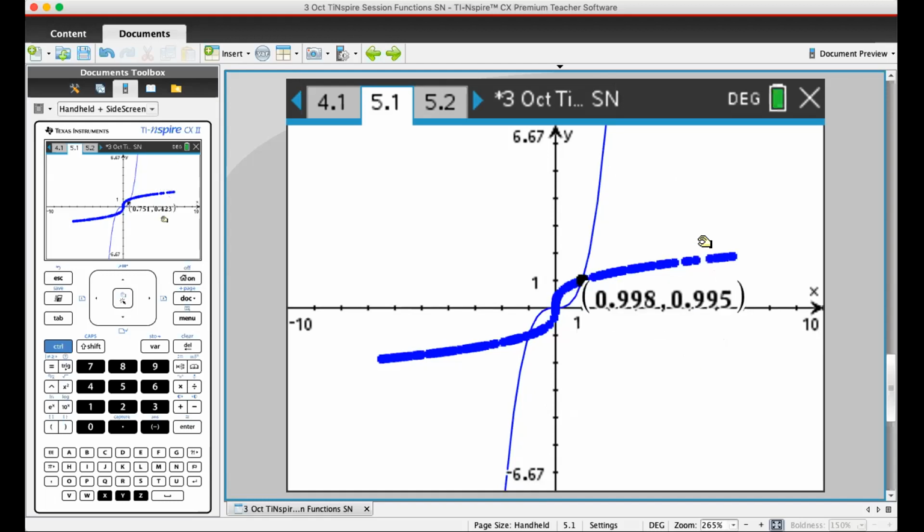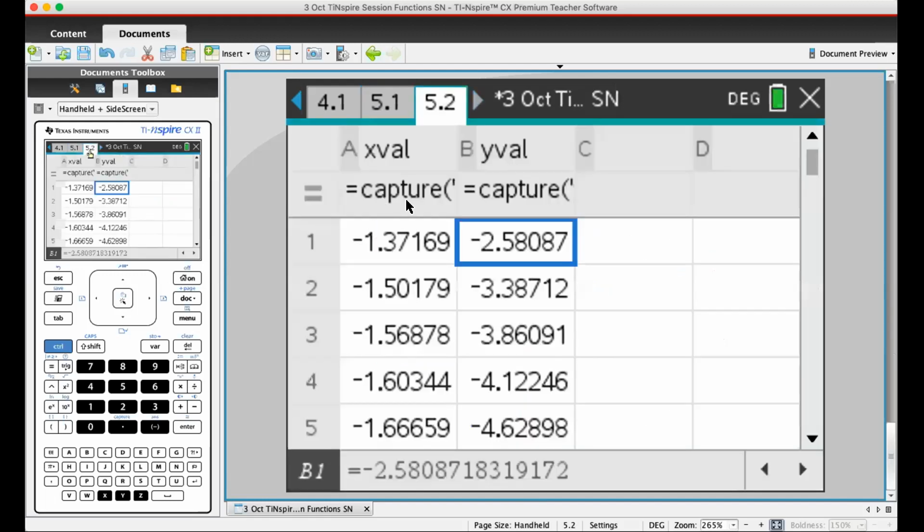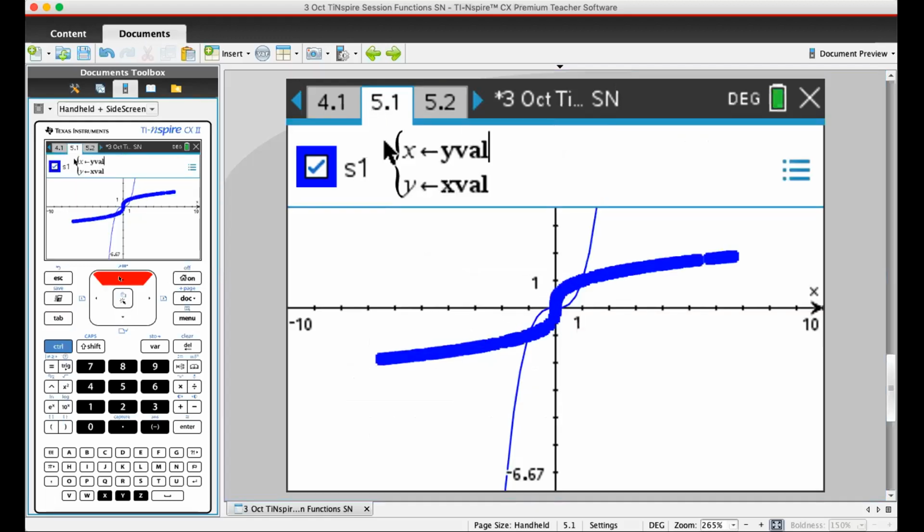We have an answer, ma'am, from Palak Salecha. Okay, she says inverse function. Very good, right? So this is the inverse function, because what I did was I captured all the values and I went ahead and graphed here. If you go up, you see I've graphed the x values for the y values, and the y values for the x. And that's what happens in an inverse function, right?